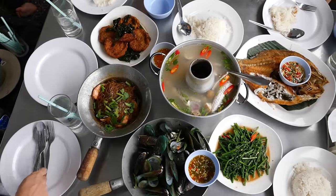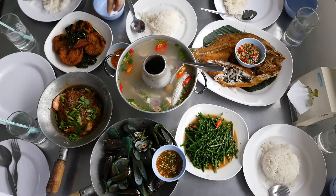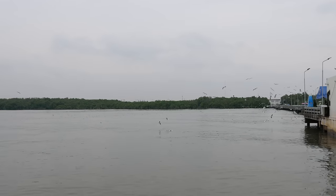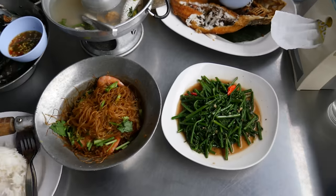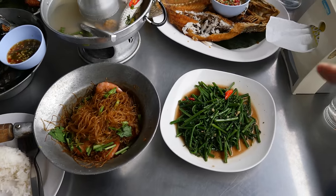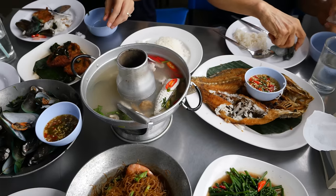We ordered a bunch of seafood dishes, and they have all arrived. I wanted to order crab, but the waitress said that they already ran out of crab, so we came a little bit after the main lunch rush, so I guess they sold out of all their crab, but that's okay, we got plenty of awesome looking seafood. I'll just start explaining what we're eating from this dish right here, and then just kind of go around clockwise.